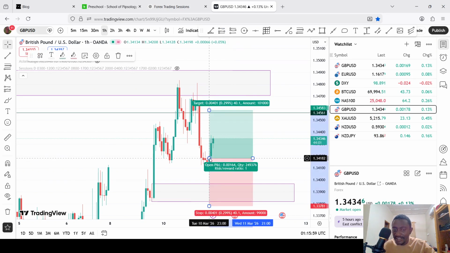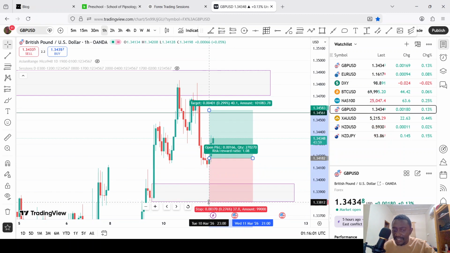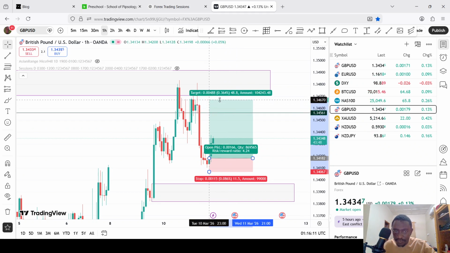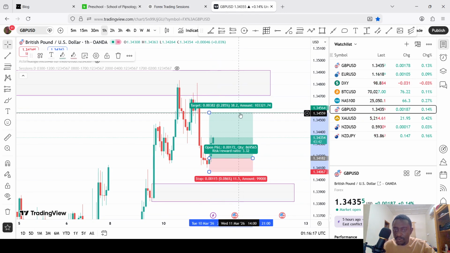So here it is. As explained earlier, I have already explained this part, the stop loss and the target, or the take profit. Here is the take profit. So I just want to take my profit around this zone. Once price gets to this line, at least they should take me out and give me my money, whatever profit I make.